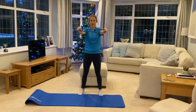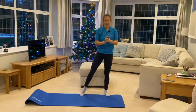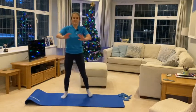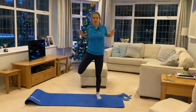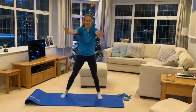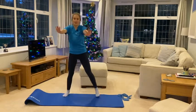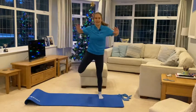And one more, and relax there. Great stuff. One more exercise of this round, so going back to our cardiovascular movement, and this now is a kickback with a pull. So as your shoulders are working then, you should hopefully feel them for this movement. And this is just kicking behind, squeezing your shoulder blades together. 45 seconds to go. And then that will be round 1 completed.